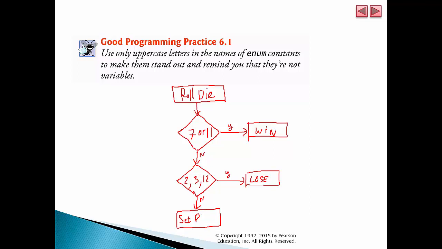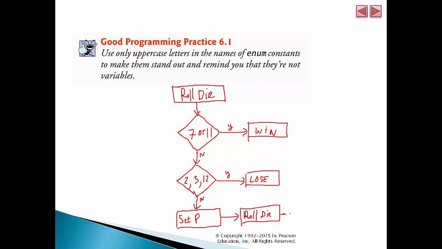So it could be, let's say, 4, right? So 4 is p. So we set p, and again, roll the die. So we roll the die.